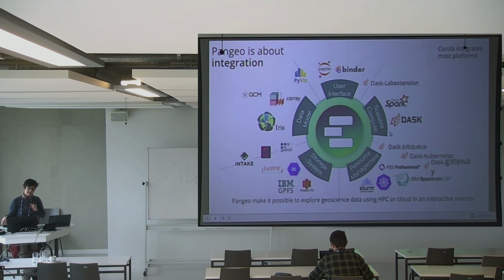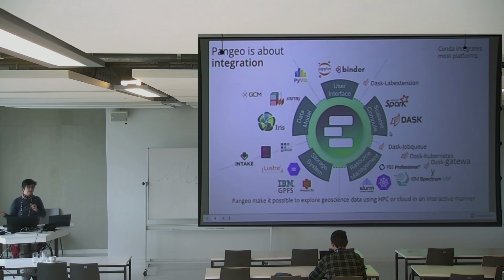If we want to scale, we also need scalable compute. The idea in Pangeo is to be able to run on your laptop, where you don't have a lot of resources, and then move to the cloud or an HPC, a high-performance computer, without having to change your code a lot. Otherwise, it's a pain every time you want to scale. You have a small scene, you make your algorithm on your laptop, and then you want to run it for a very large area. If you need to rewrite everything from scratch, you waste time and include new errors. So this is the data model, user interface, and scalable compute.